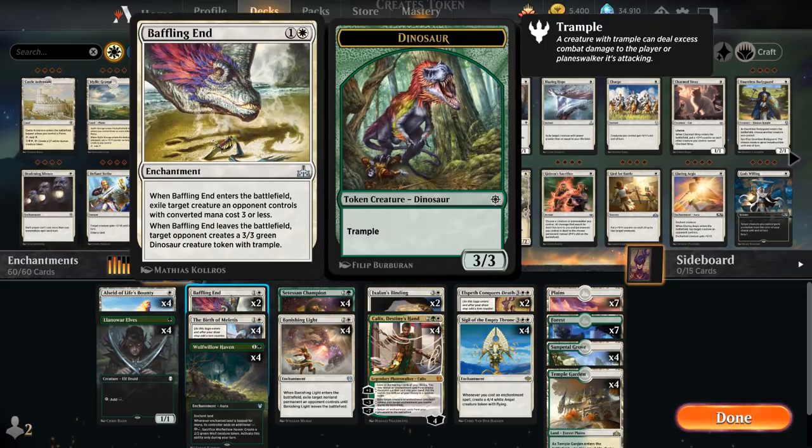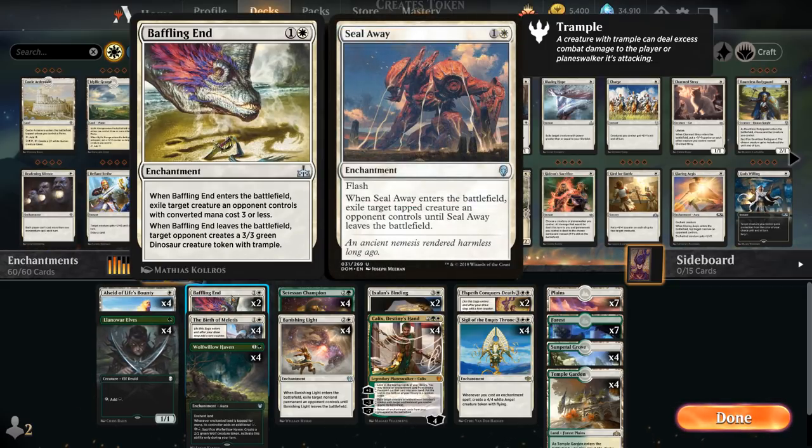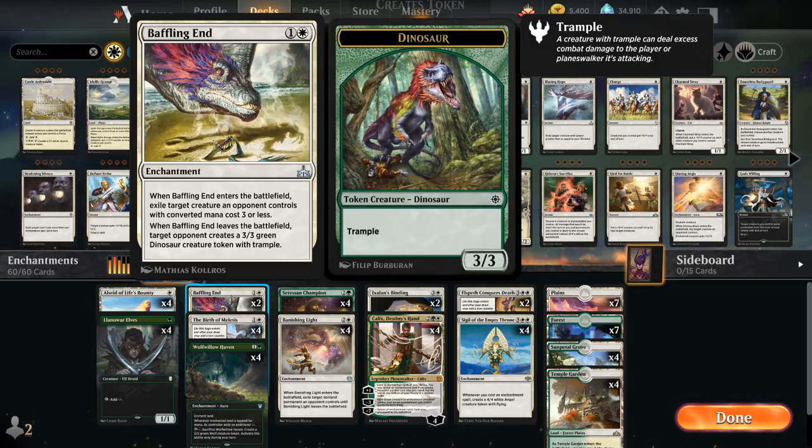And then we have two copies of Baffling End. You could also play Seal Away instead of Baffling End. It's pretty close between the two, but I like that Baffling End doesn't require the creature to be tapped before we can remove it, so it can also be a more proactive removal spell if we want to get rid of a blocker.